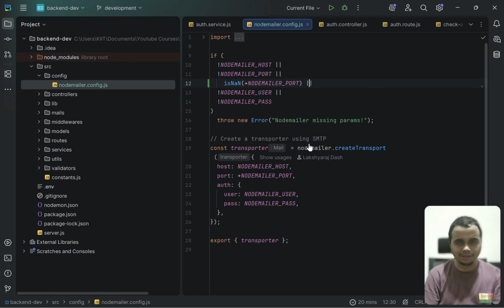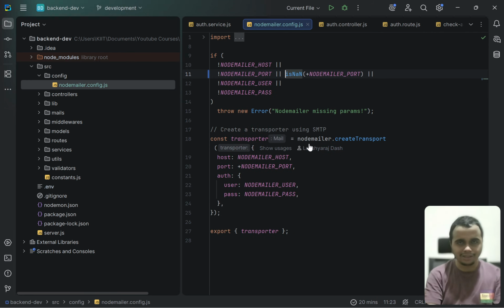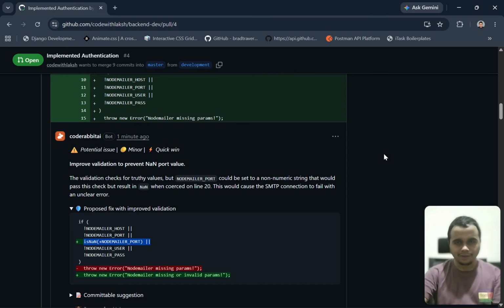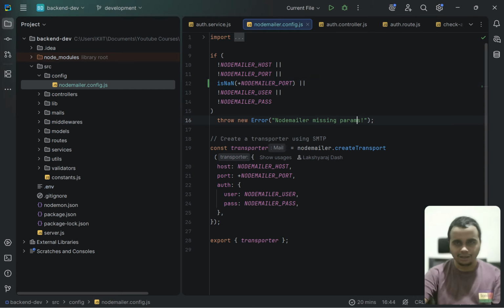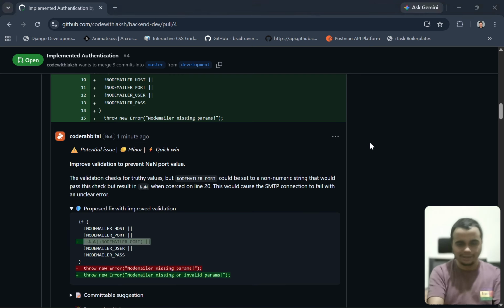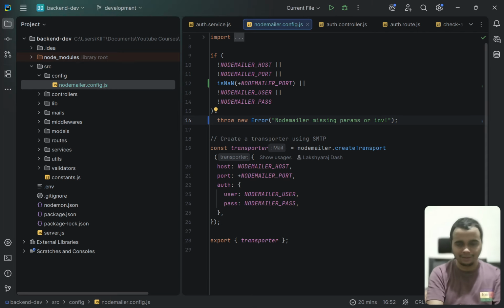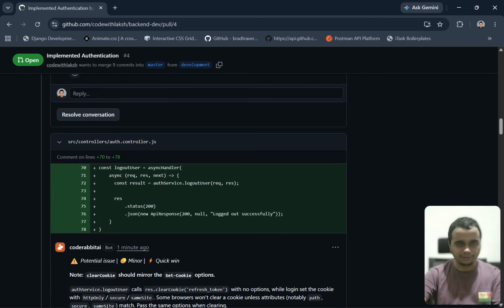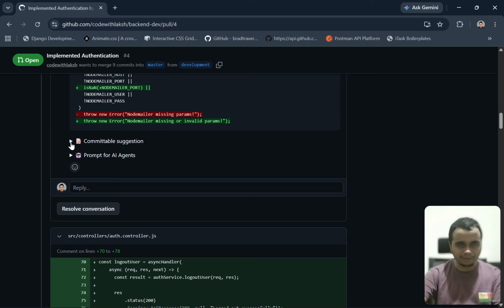Wherever we are checking this, now we'll check if it's NaN. Now, if it's NaN, we can just write here nodemailer missing params, or we can say invalid params. Okay, invalid params and committable suggestion.